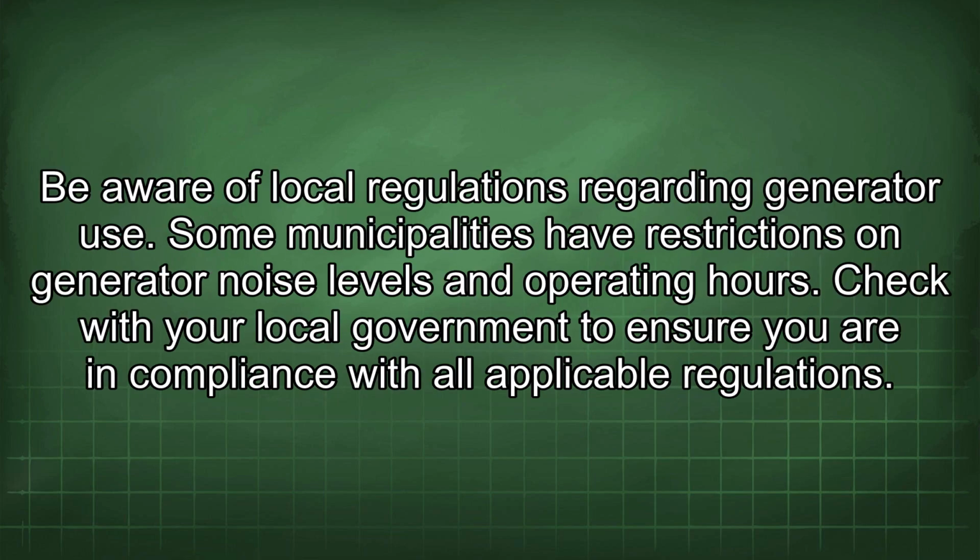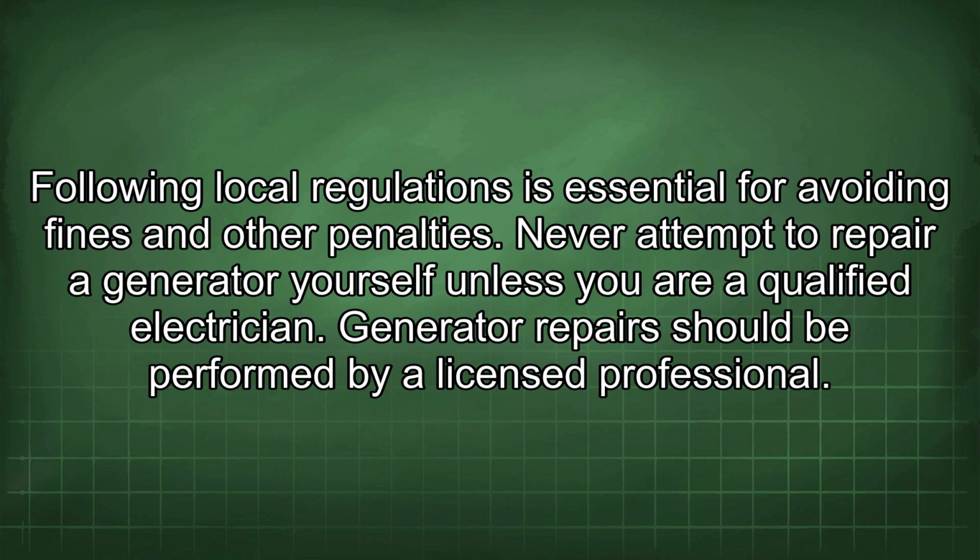Be aware of local regulations regarding generator use. Some municipalities have restrictions on generator noise levels and operating hours. Check with your local government to ensure you are in compliance with all applicable regulations. Following local regulations is essential for avoiding fines and other penalties.